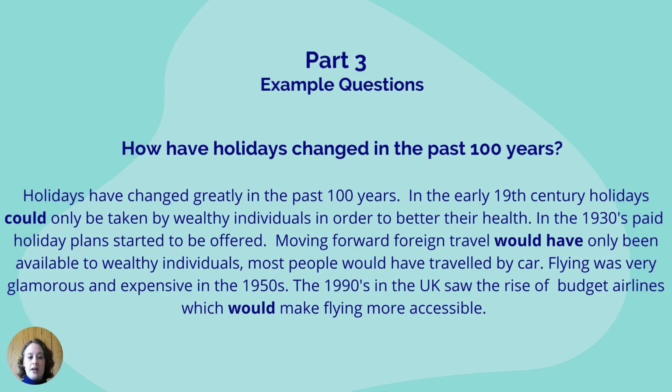And the answer is, holidays have changed greatly in the past 100 years. In the early 19th century, holidays could only be taken by wealthy individuals in order to better their health. In the 1930s, paid holiday plans started to be offered. Moving forward, foreign travel would have only been available to wealthy individuals. Most people would have travelled by car. Flying was very glamorous and expensive in the 1950s. The 1990s in the UK saw the rise of budget airlines, which would make flying more accessible.